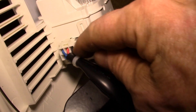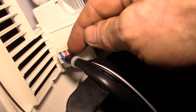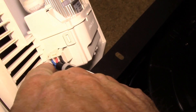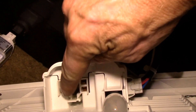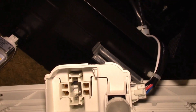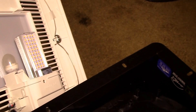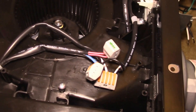Over here you can see this is the six-pin plug. The top two are the nightlight black and white, and then you've got the two red wires and two blue wires. This is the GX24 socket — I forget which goes where, but there's two red wires on one side and two blue wires on the other side. I just take my little GX24 8-watt LED, flip the switch — there we go, we got light. That was pretty easy, and you just get rid of the whole ballast right here, you don't need it at all.